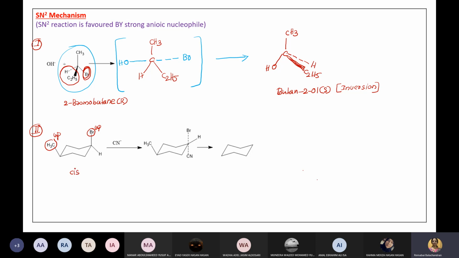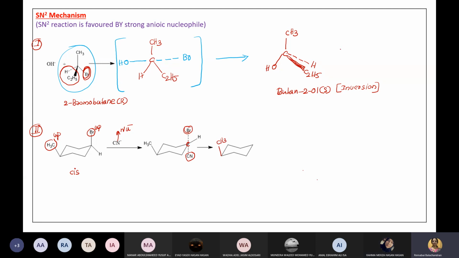Now, this is the nucleophile. It's a strong nucleophile. OH minus also is a strong nucleophile. The CN will approach the carbon which contains Br at an angle of 180 degrees. Can you see? CN is here. This is the leaving group, that's why I dotted the line. This is approaching this carbon at 180 degrees. Correct? Now what about the CH3? This CH3 will remain the same, correct?